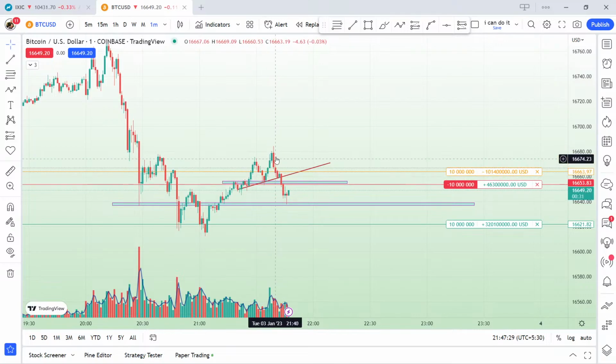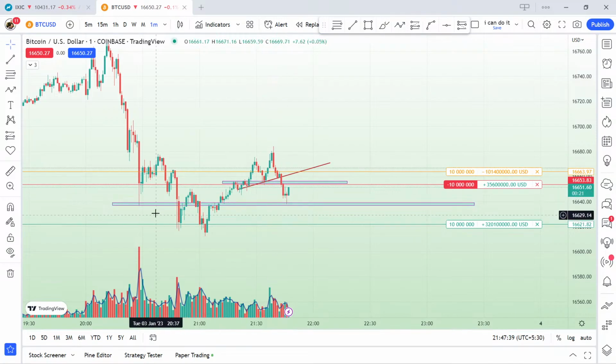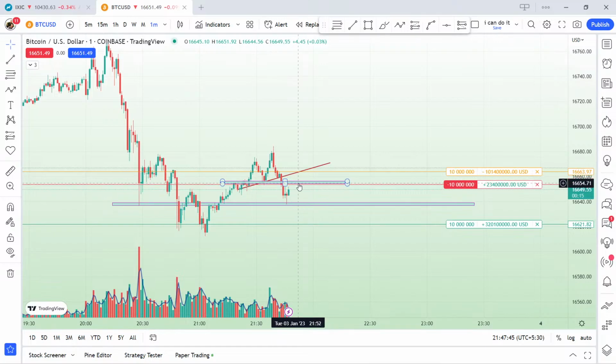But later on it went up and it was not able to sustain this resistance, fell down again and took out this support, very aggressively, and then fell down here, but this was a support. So again it went down here, took support here. Okay, and it's going back, and this is a new resistance. I cannot even trail my stop loss yet because I need a red candle after this green candle so that I can see the pattern to trail my stop loss.